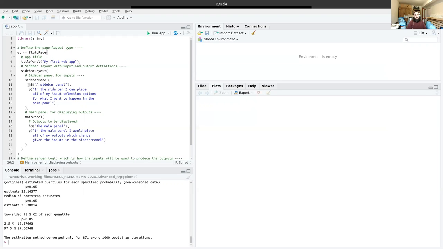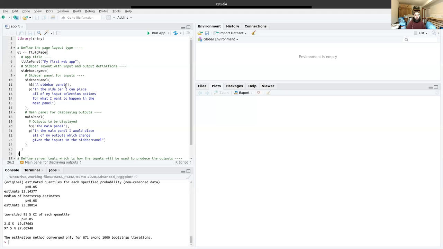So anybody who's familiar with HTML will recognize some of these components. So h3 is a header of size 3. In HTML, you have h1, h2, h3, h4, h5. And these are all different sizes of header text. And it just says, this is a header, and it's whatever h3 is set to. And within that, you just pop the header title that you want in there.